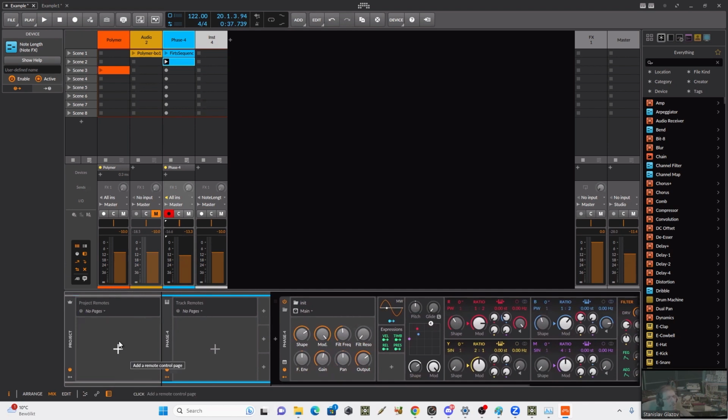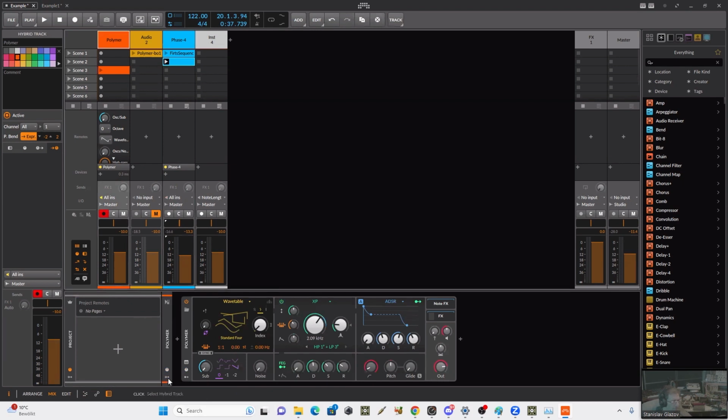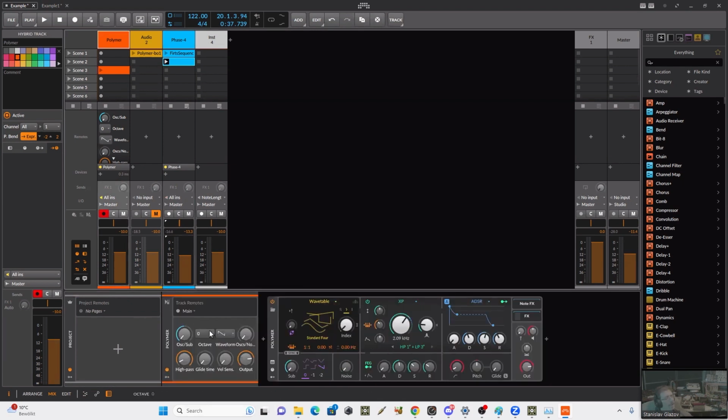That's super cool, because using that you can control all parameters on one view. For example, if you can see here, I opened the show track remotes. So if I have some track remotes, like here, I can control everything inside of this track directly from that view.